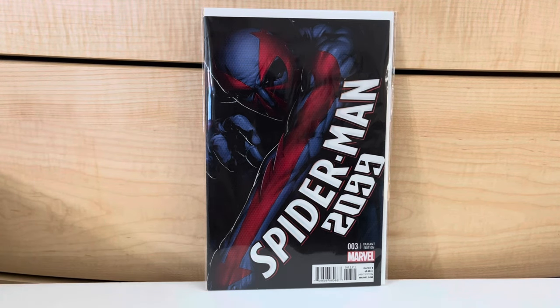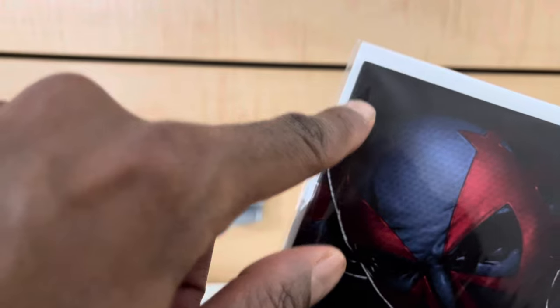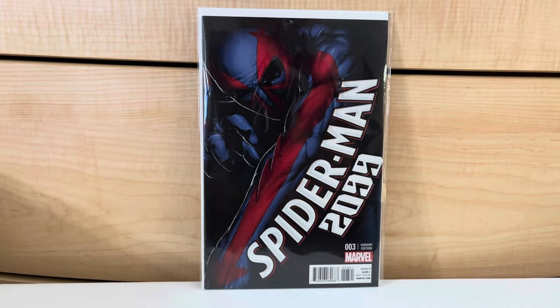As many of you know, I am a comic book white supremacist. I love my comic book covers nice and white, but I am also very much a black activist. Is this book black activist worthy? Let's take a look. I know the glare monster is a little strong. Okay, so yeah, you see like that there. Now this looks like a thumb crease up here. Color breaking crease. So I mean, it's not 9.8 black activist worthy, but I figured it would be worth picking up. You know what I'm saying?